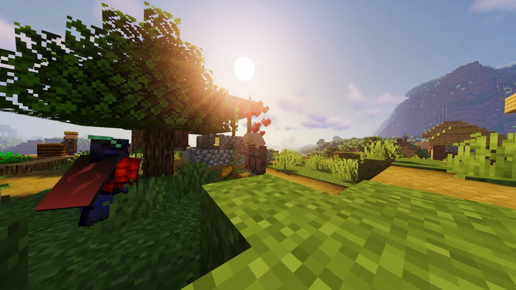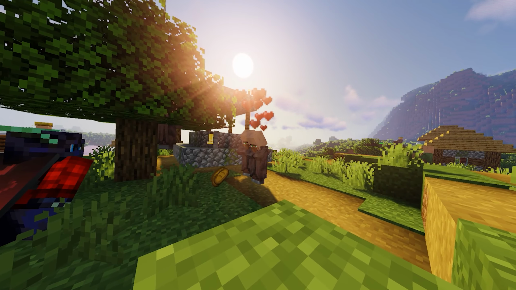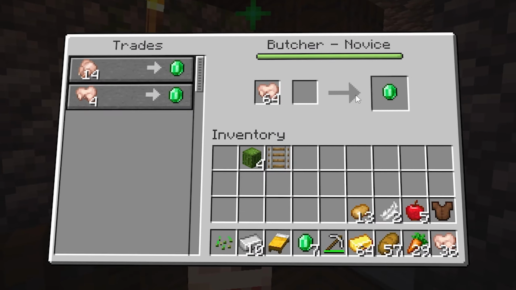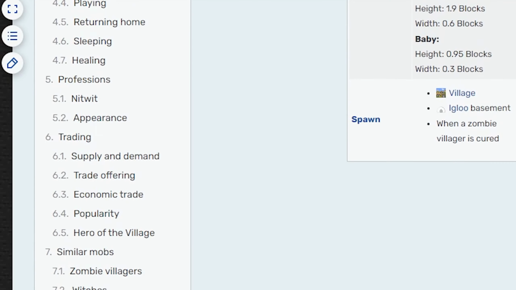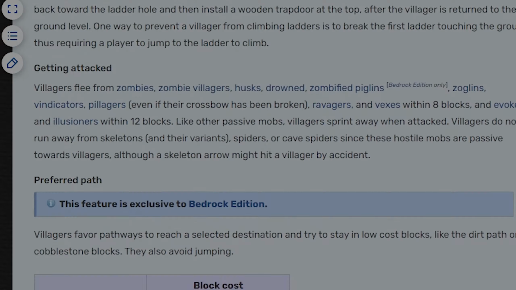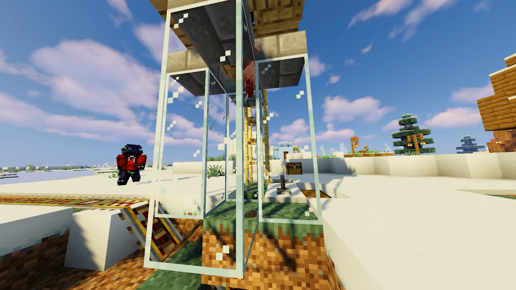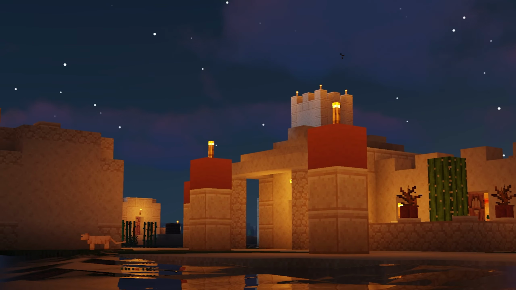On the surface, villagers in Minecraft seem pretty simple. They walk around the village, make little babies, and sometimes you can maybe get a decent trade. But after a deep dive, it turns out there's much more to them than you'd actually think. I was actually really shocked about how little most people know. So here's the ultimate villager guide.